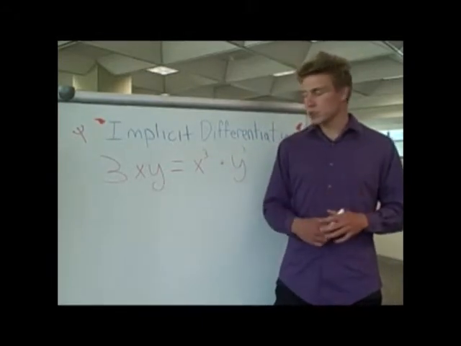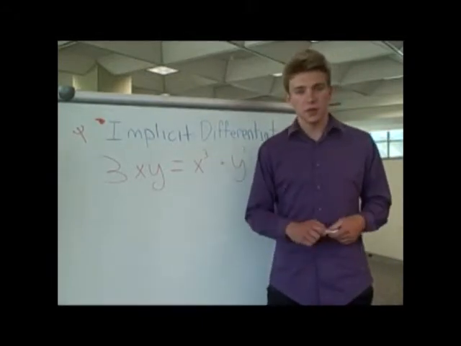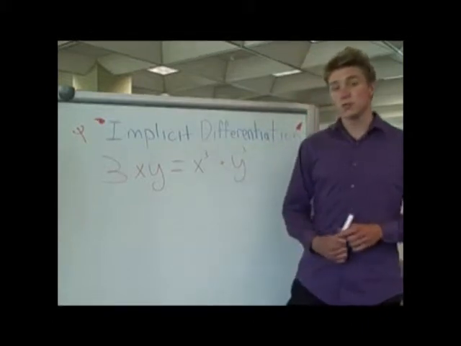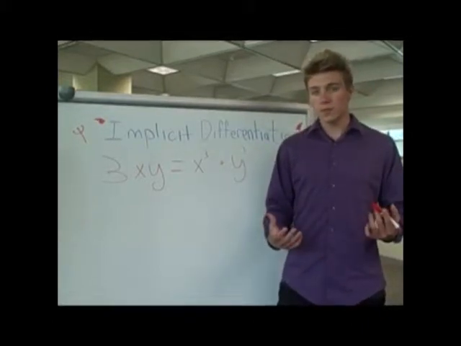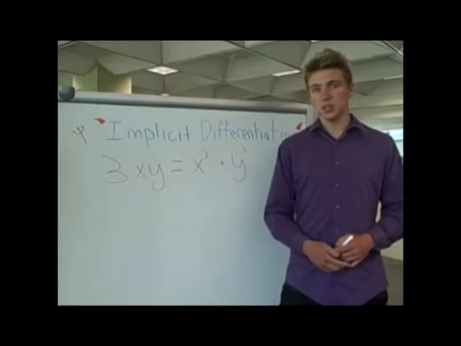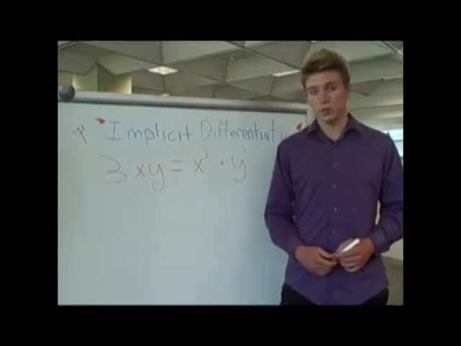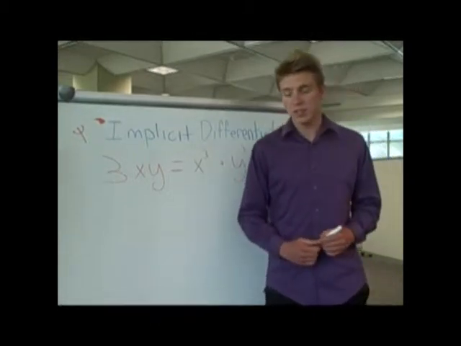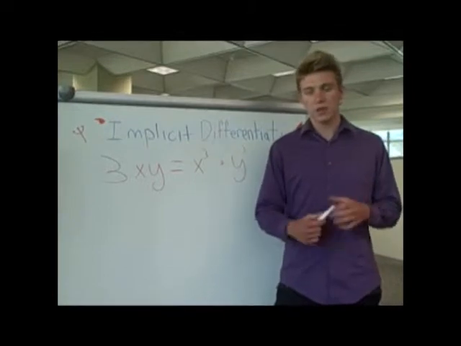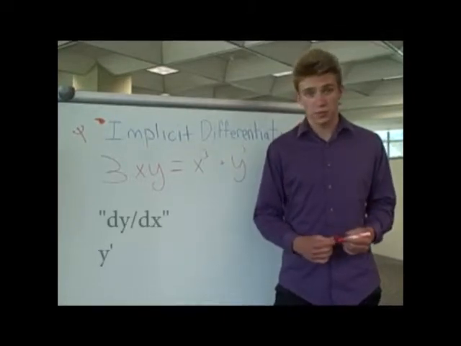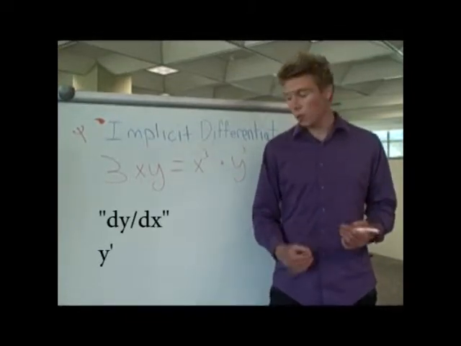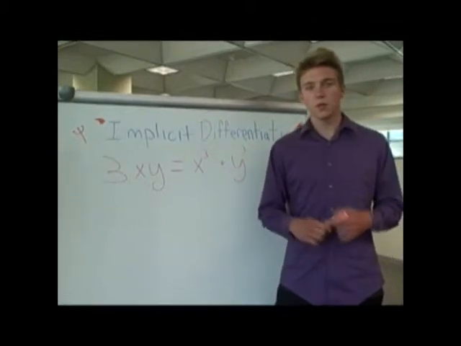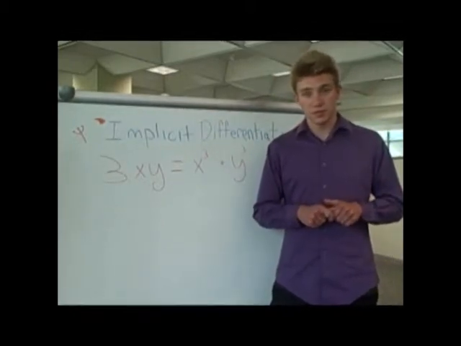What this involves is treating x like you would treat any other independent variable and treating y as its own function. So when we're writing the derivative of this, we use standard differentiation to work with x, and when we differentiate y, every time we do that, we take the derivative of y and then we leave the term dy/dx, standing for derivative of y with respect to x, or y prime. These two notations are the only way you can describe derivatives implicitly.